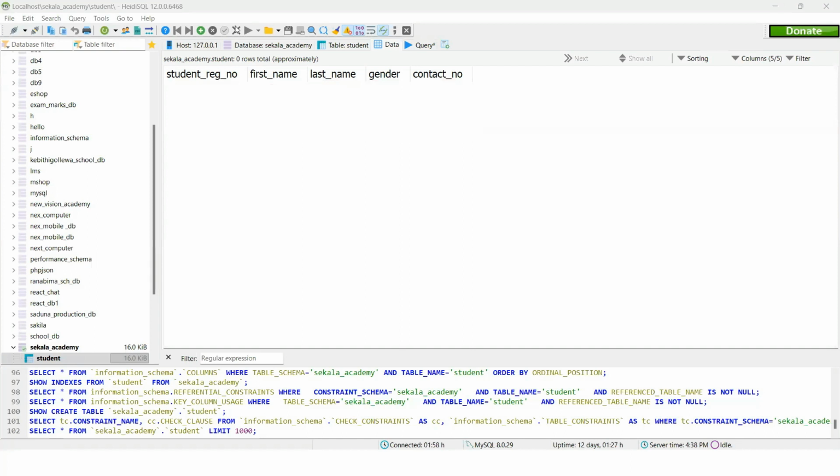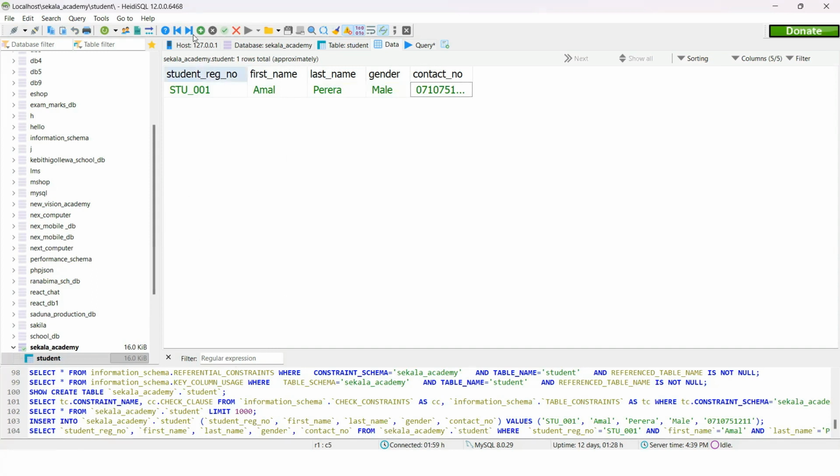So when we enter data, here we have our plus mark, and when we click on this button, it's going to add a new row, and we can double click on this and enter the data. So let's enter our students' data. After completing this, you can click on an empty space, and then we can again click on this plus button, and it's going to add another row.